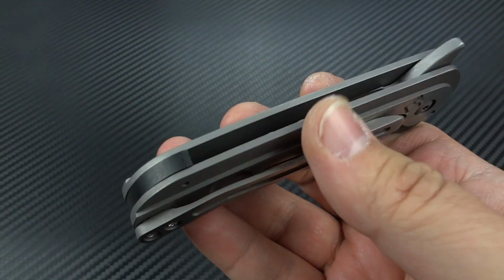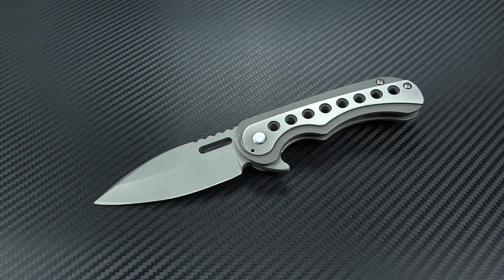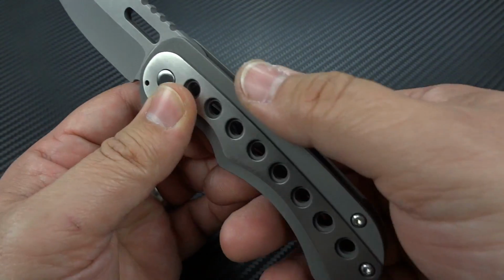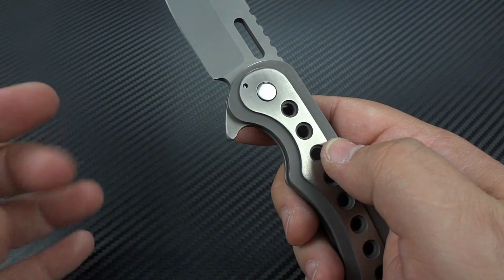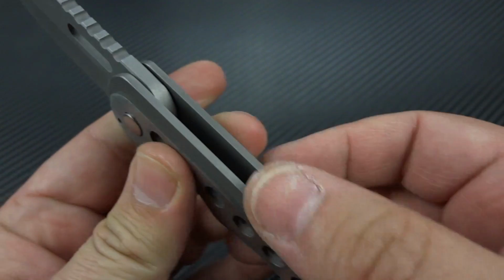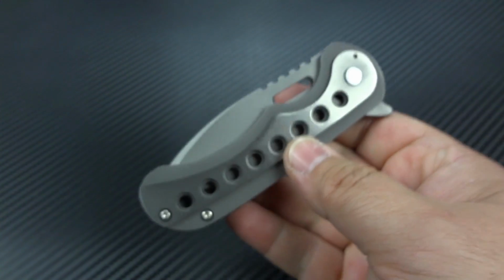The quality of the machining, the overall fit and finish is really, really well executed. Like I said, he talked to some of the best knife makers in the game today. Guys that haven't made a $400 knife in probably half a lifetime. And he adopted all of the things that they said. And I can tell you right now, knowing Todd Begg and watching him critique someone else's knife in the past, I guarantee he said, you know what, melt all this, make all this nice and soft to the touch, round things out, don't have everything square. And I guarantee whatever design it was that Greg showed him, he went back and started making things rounder. And he started chamfering the edges and softening the edges and checking his lock interface and all these wonderful things that I know Todd looks for when looking at other people's knives.